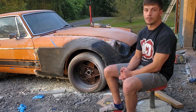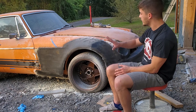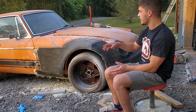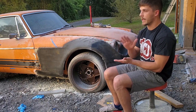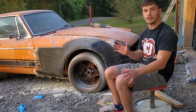Now, for you guys that aren't familiar with the fiberglassing process, your typical fiberglassing process, basically, you'll lay fiberglass on top of this to make a mold. It makes a negative, just like a negative print, I guess, the opposite of this. And then you'll pull that off. It's a real smooth surface, or however smooth your surface is. And then you will lay fiberglass into that. Now, what it does is it produces a really smooth, clean part when you pull it.